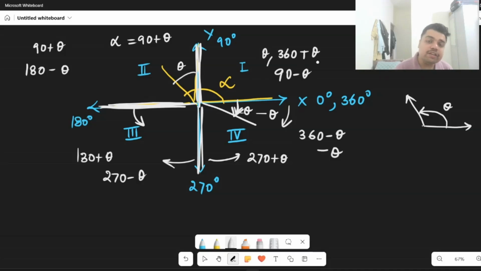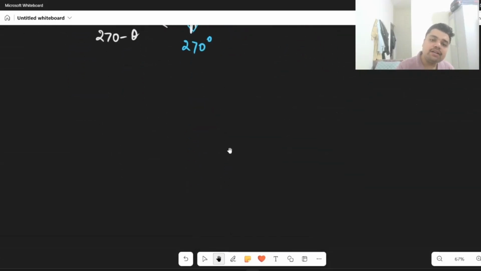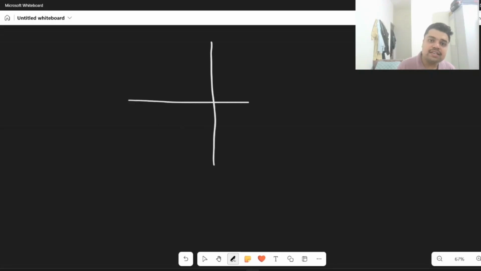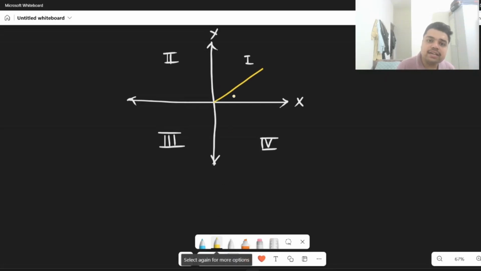Now let's talk about the trigonometric values. In which quadrant will each be positive? Right. So let's see this graph again. But I want the sign. Is it positive or negative for sine theta, cos theta, tangent theta? Okay. So here is the graph again. This is the first quadrant, second quadrant, third quadrant, and fourth quadrant. Now this is the x-axis, this is the y-axis. Class, suppose I take this theta here, okay, let's make one triangle.